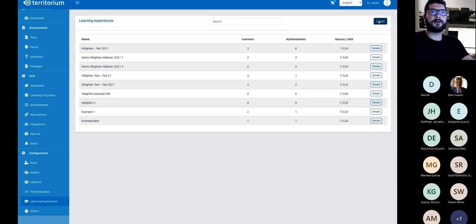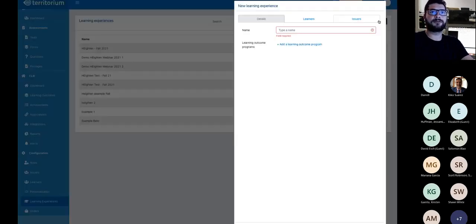For this example, and in many use cases, you just need to create a learning experience and leave it without learners, because we will start through a special code. Students will create their own accounts and be related automatically to this cohort, this administration, and this learning experience.